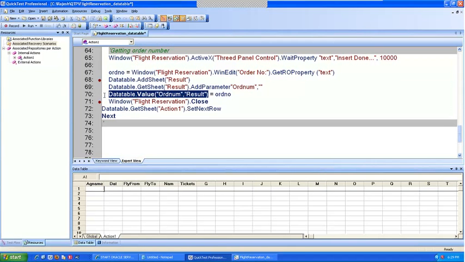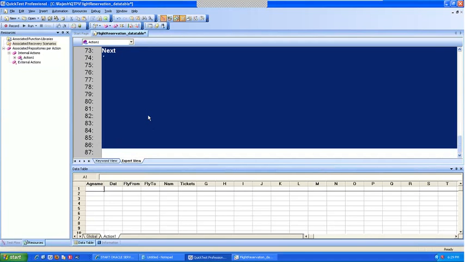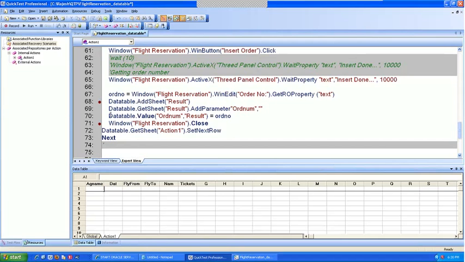Correct. Now I don't want the value to be put from the data table into the script. I want the value from the script to go into my data table. So what I'll do, I'll put the code which will point to where my data should go, and then I'll say equal to the variable which contains the data.